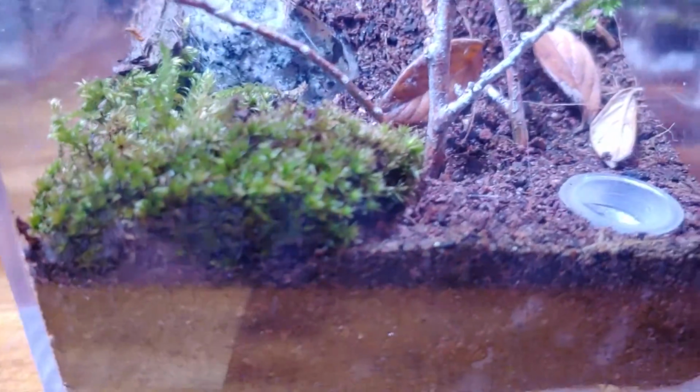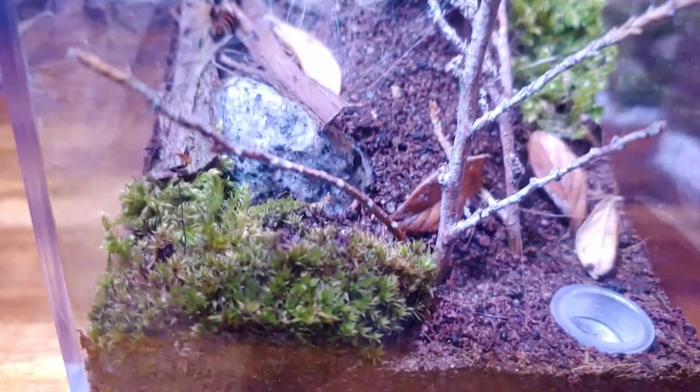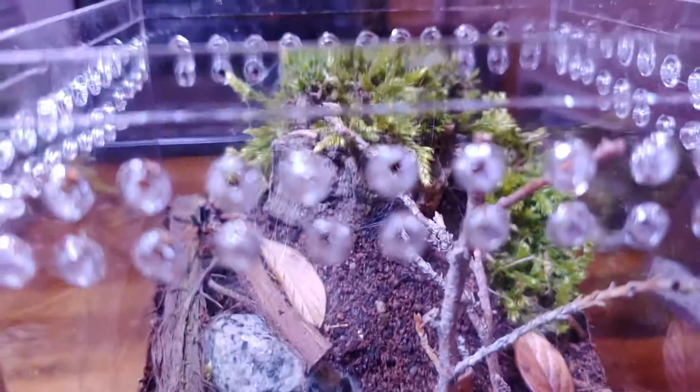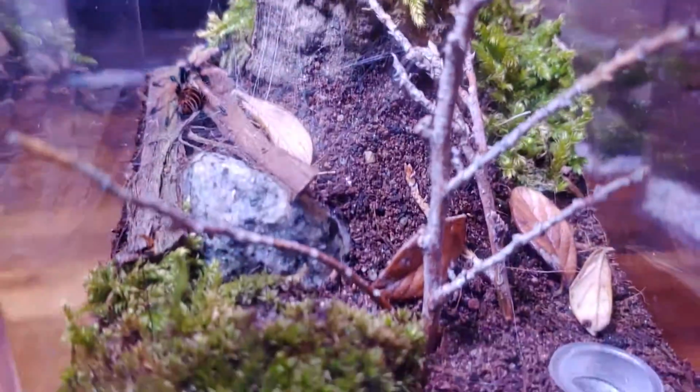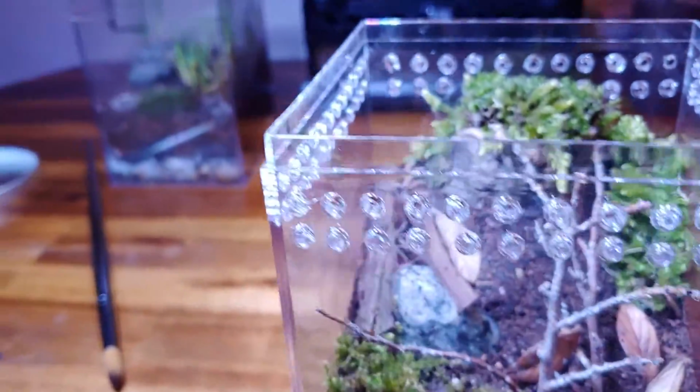That helps keep everything alive and healthy. Down there, any kind of waste, any kind of dead matter, they'll be there to eat up the mold and keep it looking good. So I'm pretty happy with the way this one turned out. Again, that's Green Cloud.